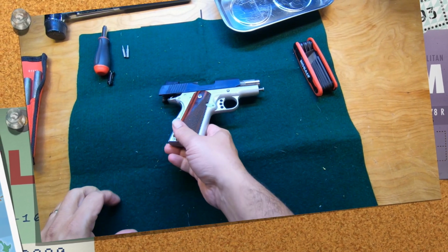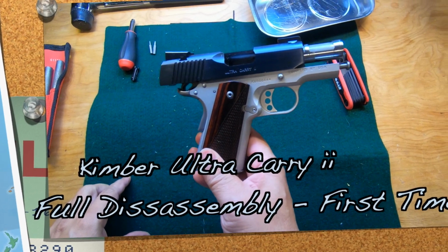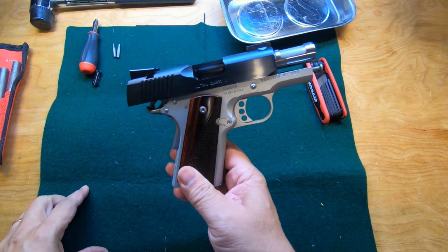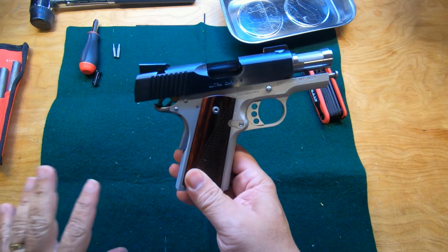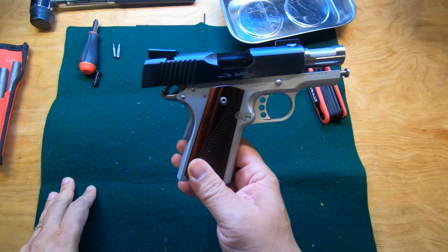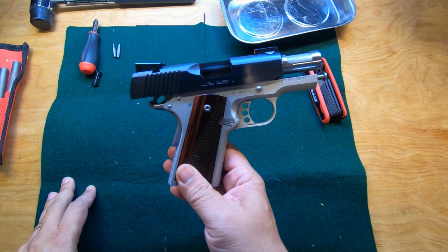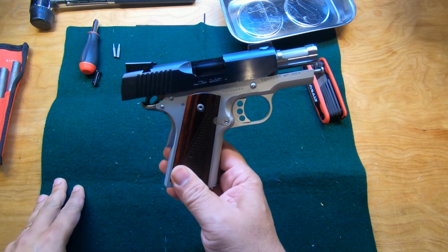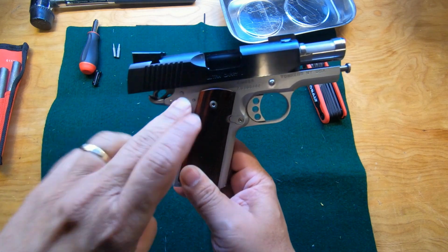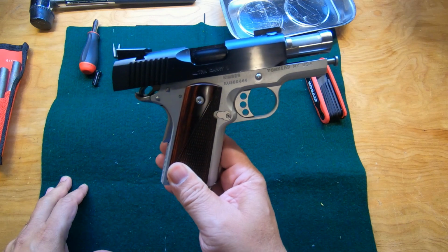Hey YouTube, this here is a Kimber Ultra Carry II 3-inch 1911 pistol, and today I want to attempt to disassemble this as far as I can take it, just to clean out all the small parts inside. I've always just done a field strip on it and cleaned the slide out and just around the frame, but I want to take it apart to clean all the little bits and pieces down in the frame and in the slide. So let's get to it. Let's try to take this thing apart.